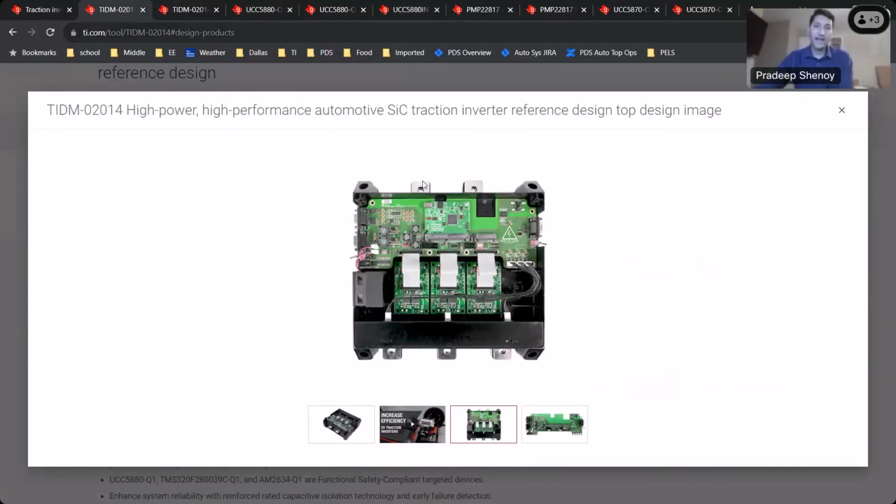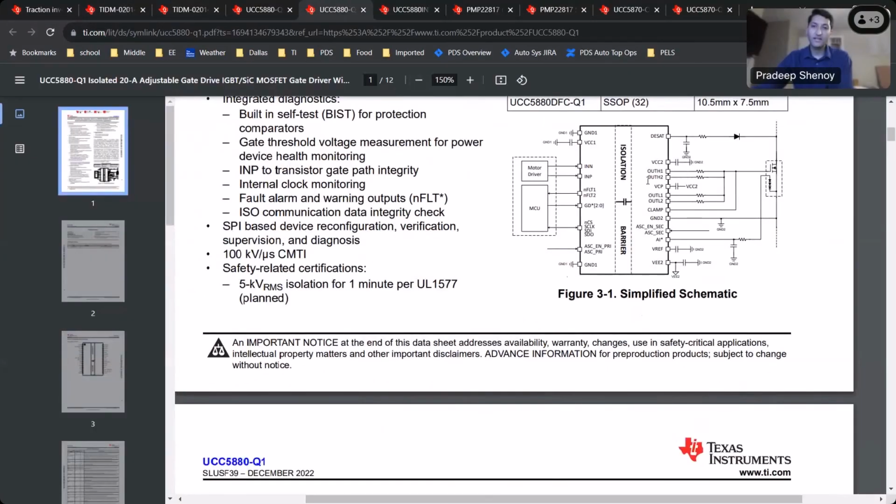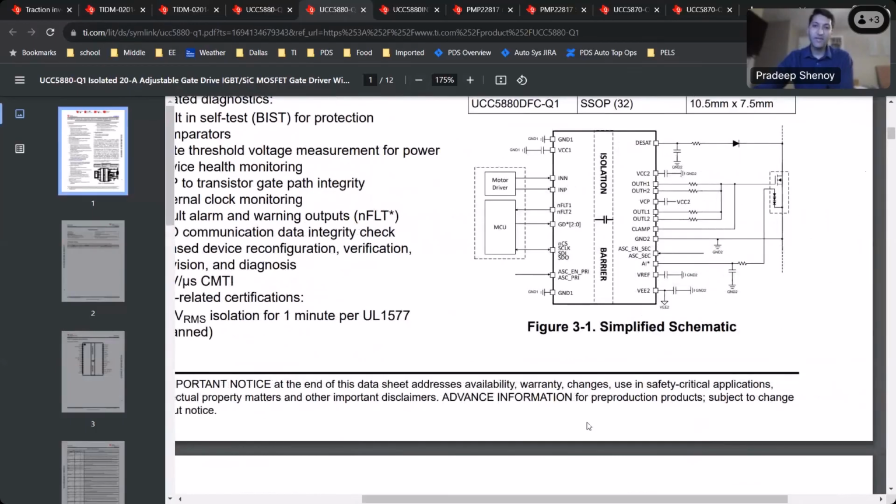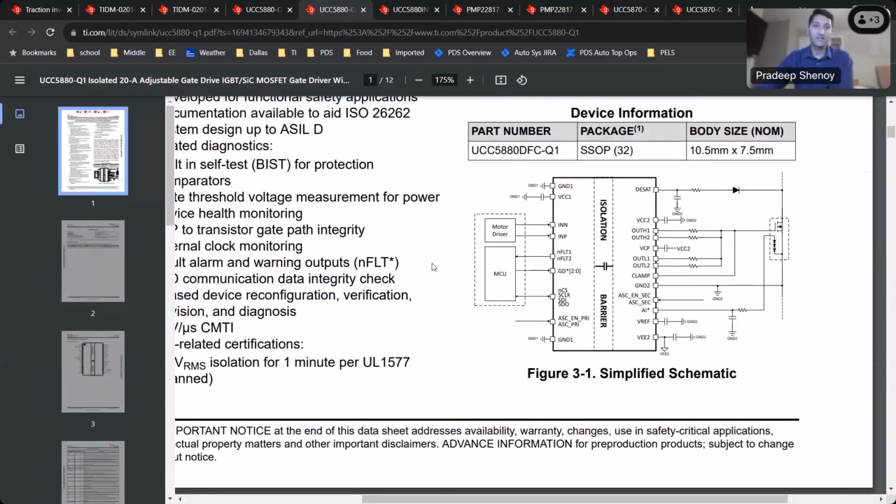So there's a lot of challenges when designing these. One of the things that I would maybe speak to about this gate driver, when you are designing this traction inverter system, you want it to be as efficient as possible. If you think about it, if we can make this traction inverter more efficient, we can effectively extend the range of our vehicle, right? And batteries are usually the biggest cost in electric vehicles. So the more that we can do to extract the energy out of those batteries more efficiently over the operating range of this traction inverter, the better.